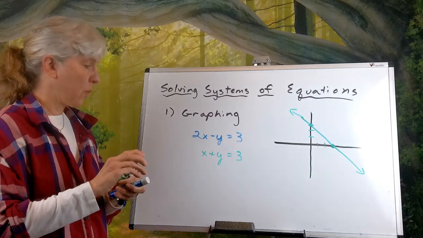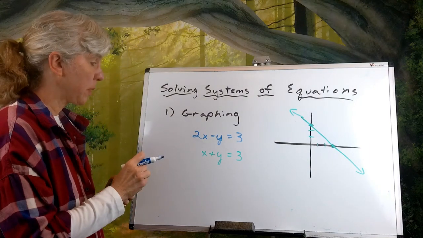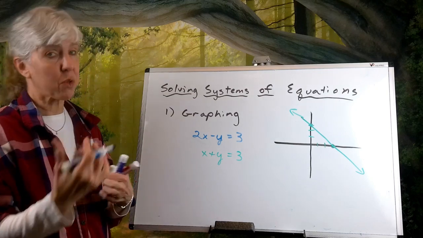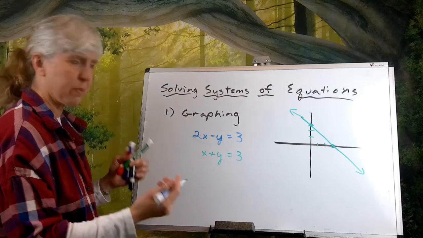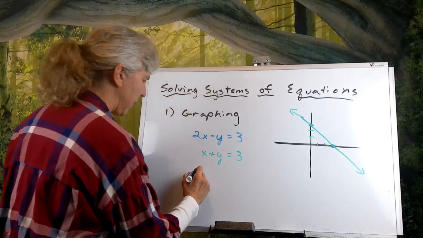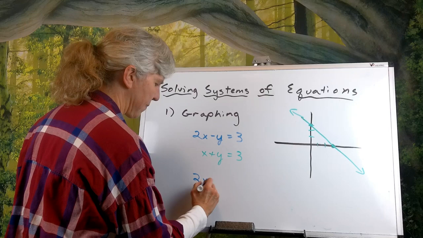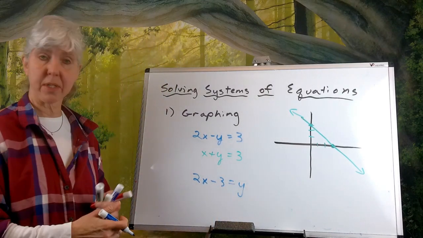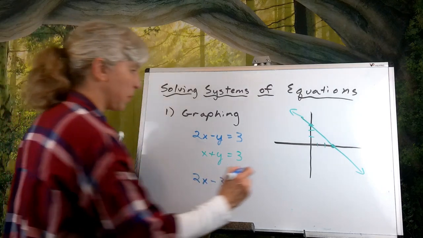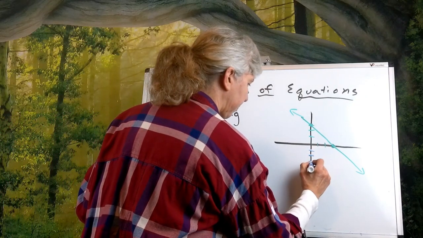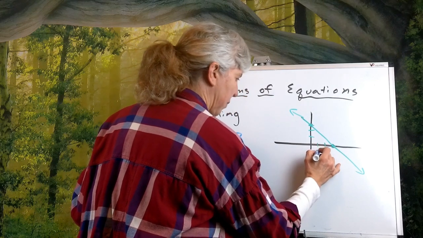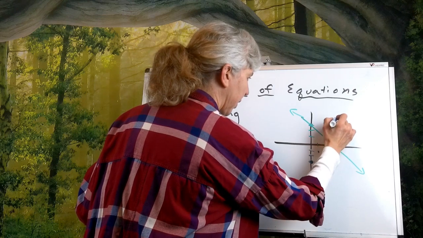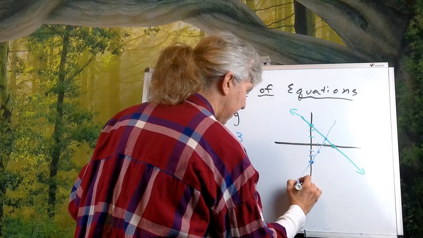All right. With the blue one, you can put it into slope-intercept form if you like, or again, you can look for x and y intercepts or use the slope or a variety of things depending on how you learned it. So for ease, I'll put it in slope-intercept form. Okay, so my y-intercept is -3. My slope is 2. So I count up 2 over 1, up 2 over 1, and I've got a very nice graph sitting here.